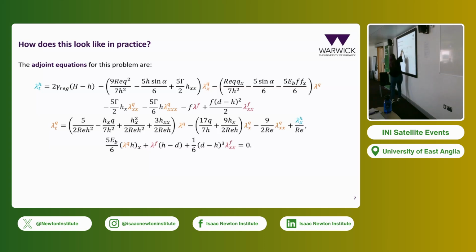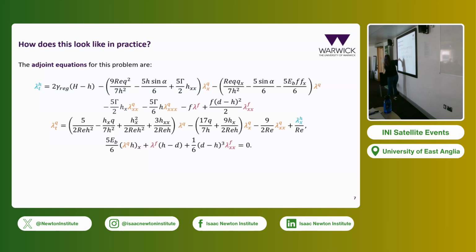So there's a q squared here, but in this setting, and I'll explain why in a second, we assume we already know q and h, so they're like some coefficients. So this is linear in all the lambdas. That's why I colored the lambdas there. And then you do the same for the derivatives with respect to q and derivatives with respect to f, and that gives you these equations here.